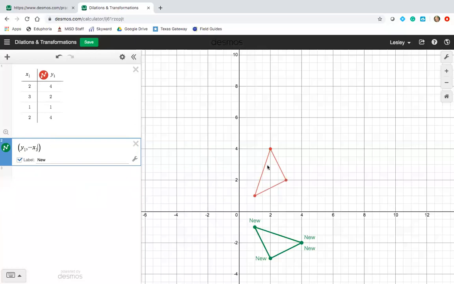So you can really get into these deep conversations about, what does it look like to reflect across the Y-axis? What does it look like to reflect across the X-axis? How do you know whether it's a rotation or a reflection? And then also being able to visually have those concepts of congruence. When does it stay the same? Well, look, I'm just flipping this. It's the exact same area.